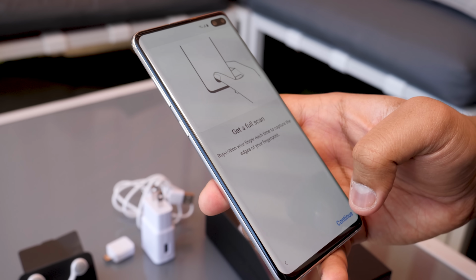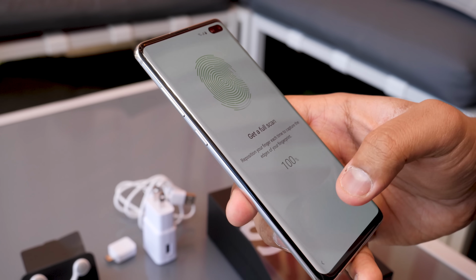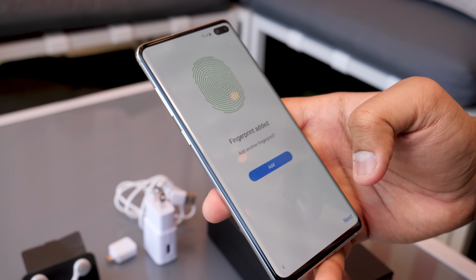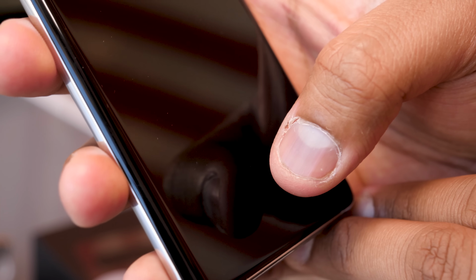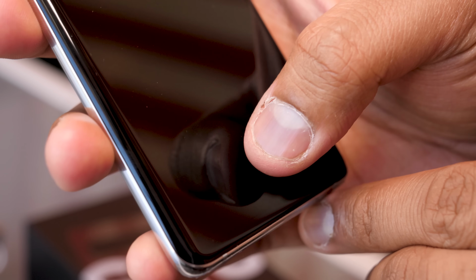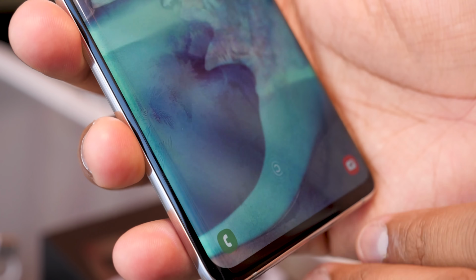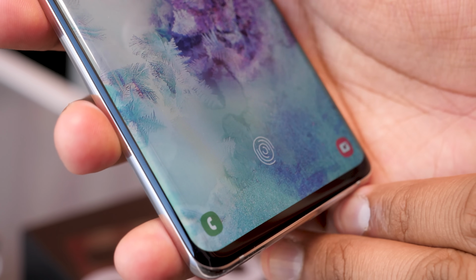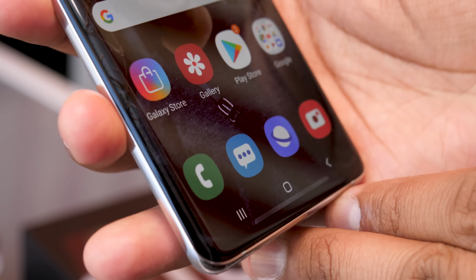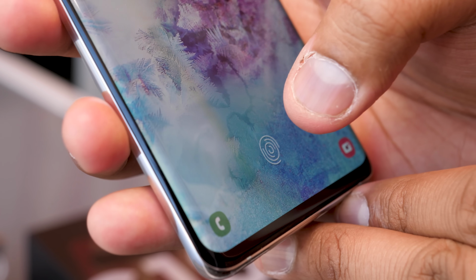Get a full scan, cool, something that we've seen traditionally on other fingerprint scanners, just trying to get all those added, and there you go, that was pretty easy. So we've just set up the fingerprint scanner, and we've realized now that you can unlock the phone without even having to turn it on. And now it doesn't really show much of where to put your finger, but once you figure it out, you just tap it right there and there you go, unlocked. Now here's sort of a better way to see it. You can see the fingerprint scanner over there. Press it, and that is probably the best in-display fingerprint scanning tech we've seen to date.